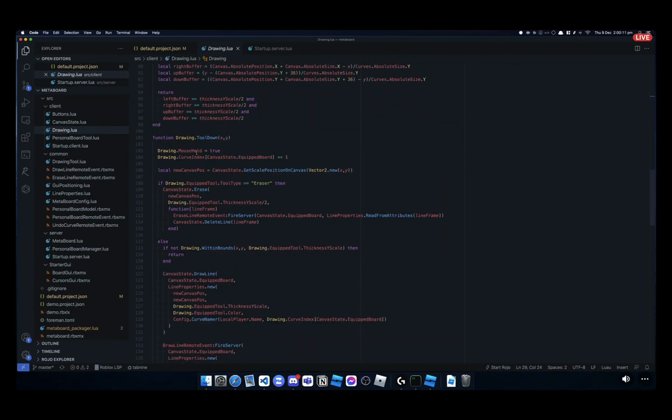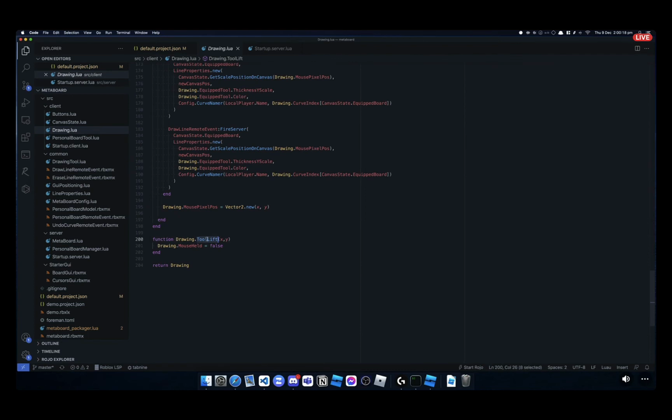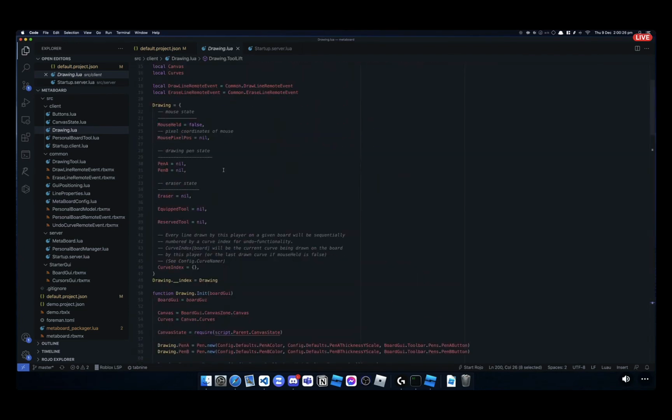So we have these functions called tool down, tool moved, and tool lift. The tool is either a pen or an eraser, and the equipped tool, the one that you're using right now, is stored there. You also have some reserved tool.